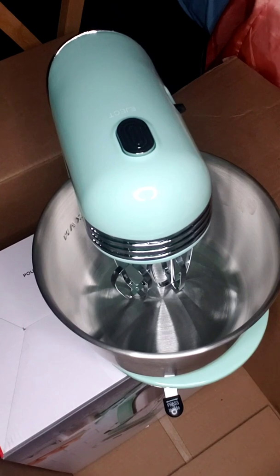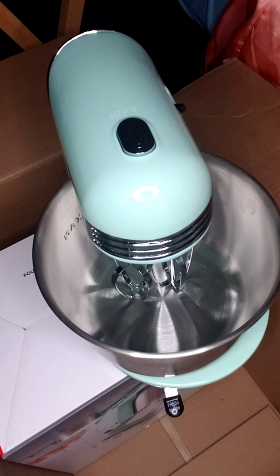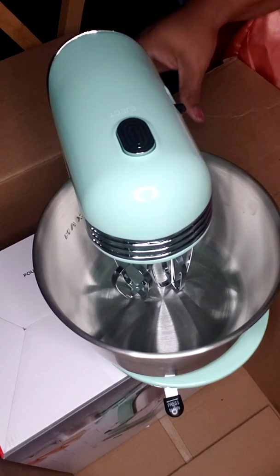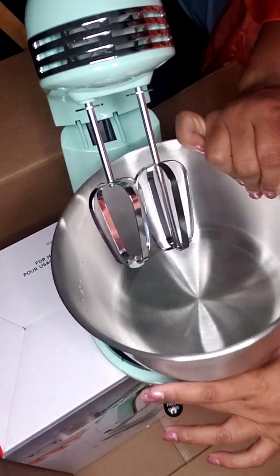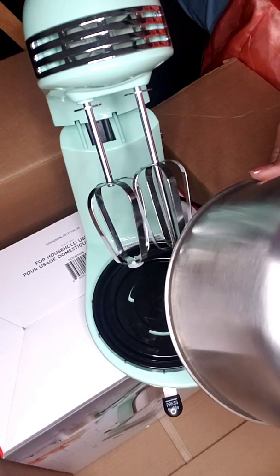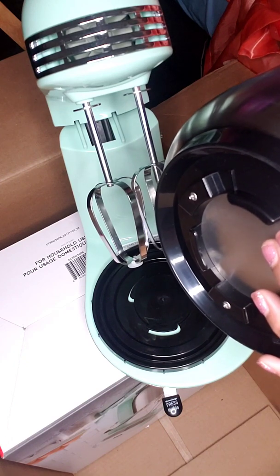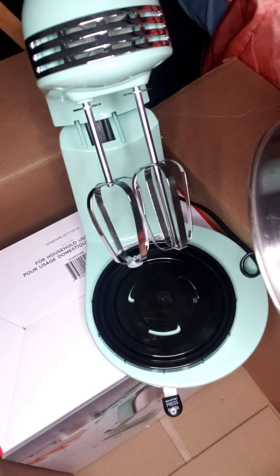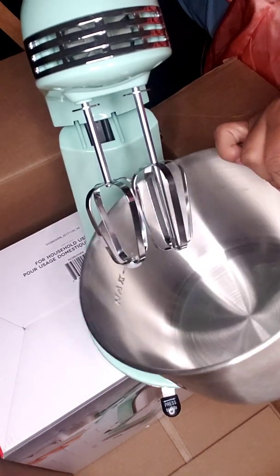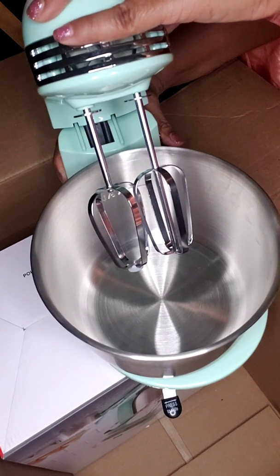Oh, so you guys, to spare the process of the whole melting and all that, I'm going to do all of the measuring, the melting, the refreezing, all of that good yummy stuff right here in this bowl. As a matter of fact, let me just double check and see if this bowl can actually work on a double boiler. This is like a thick plastic, so I'm not really sure if I can put this on a double boiler. So that means I have to transfer the butters maybe. So that might suck. I don't know if this is heat resistant. I'll have to read the directions first. Okay. But I will melt everything and measure everything out, and I'll be back.